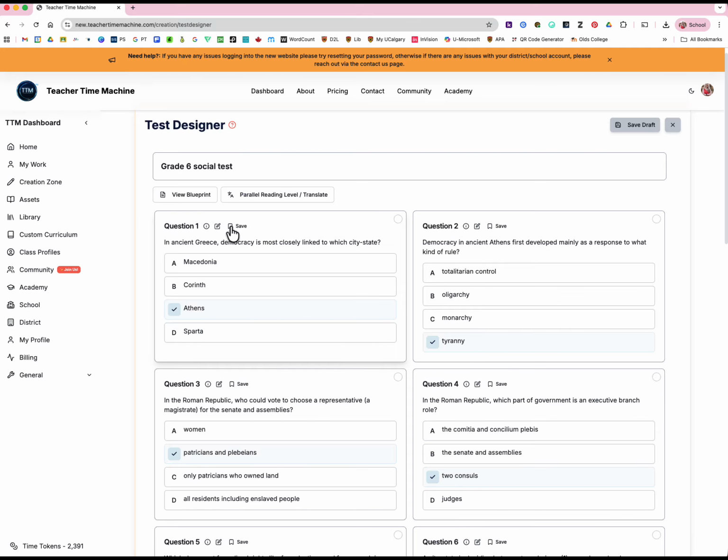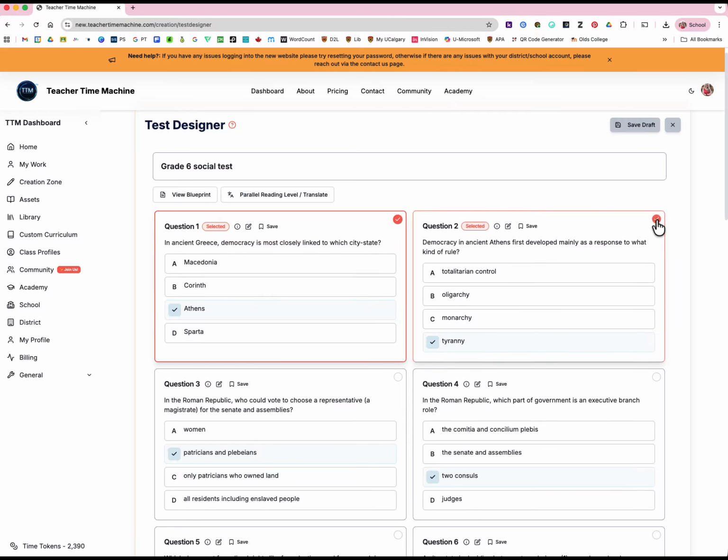I can hit this little bookmark thing, and when I hit the bookmark, it's going to save it over here into the book called Assets. So if I'm looking at this going, this is a great question and I want to keep this one for future use, I can start to file some questions into my own exam bank type scenario. So I can save them into my assets, and if I select them to go on my test, I just hit that little radio button there. It'll show me that it's selected, and it outlines it with red.